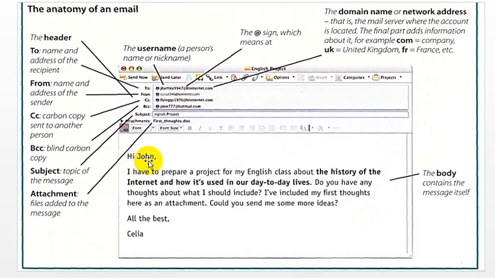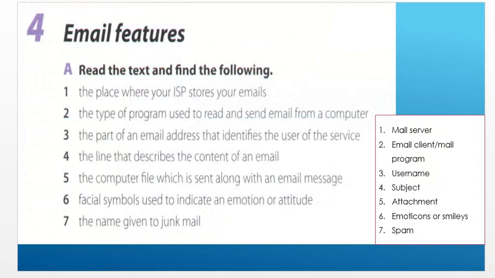Okay, this is the greeting, or we can say salutation, and this sentence is called the introduction of your email. The rest is supporting detail and the message of your email. Here is the body of your email, and this sentence is called the closing. This is the name, and after the name we have the signature. Well, and this is the email feature.